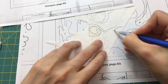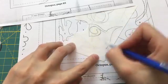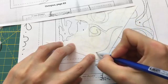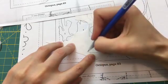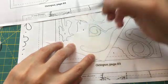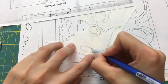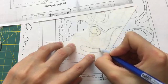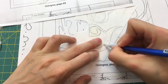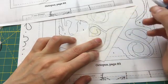This will be really fun placing them all, I think, and seeing what we end up with. So a lot of prepping. So tonight I think this might be all the farther we get, outlining all these pieces. Maybe we'll start cutting them out. But yeah, with raw edge applique, there's a lot of beginning stuff before you get to the fun part, I think.